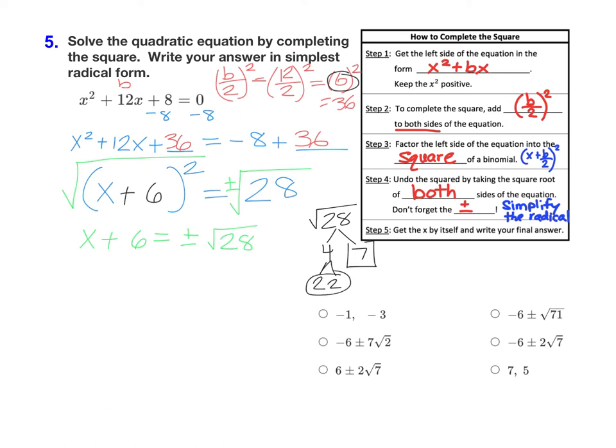So we have a pair right there, a pair of 2s, and a pair is a perfect square. So we can take out a 2, so plus or minus 2, and then the one that's boxed stays under the radical. That gets us down to x plus 6 equals plus or minus 2 root 7.